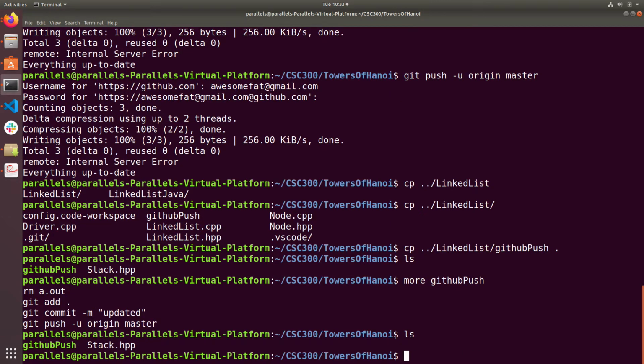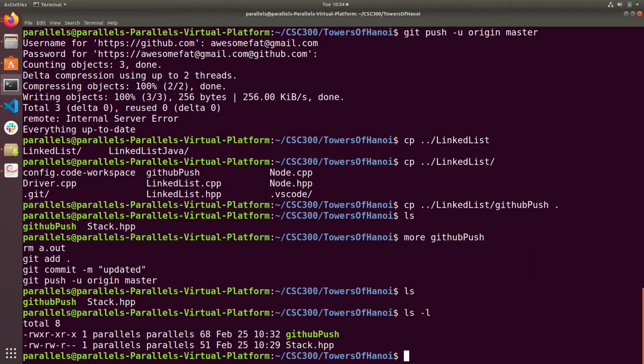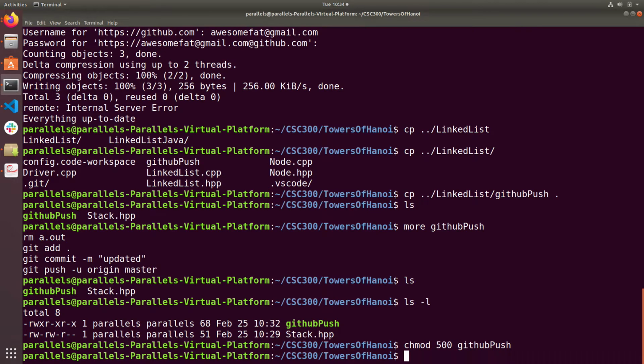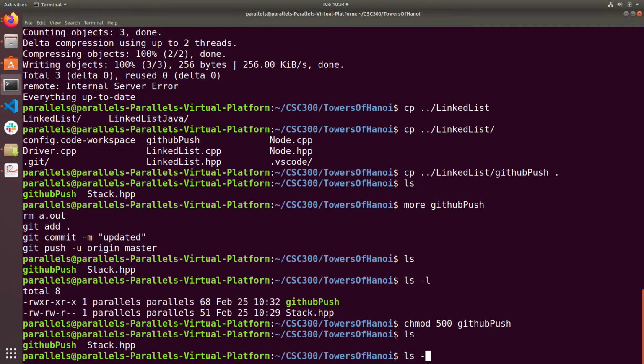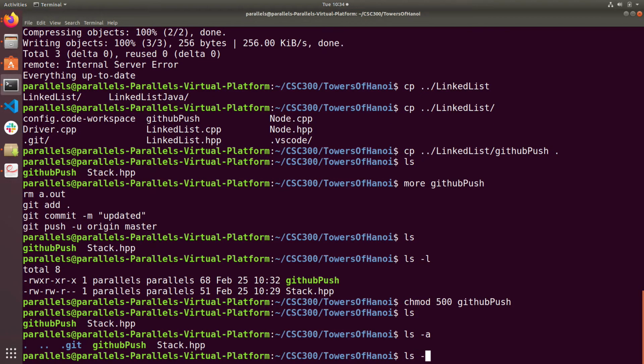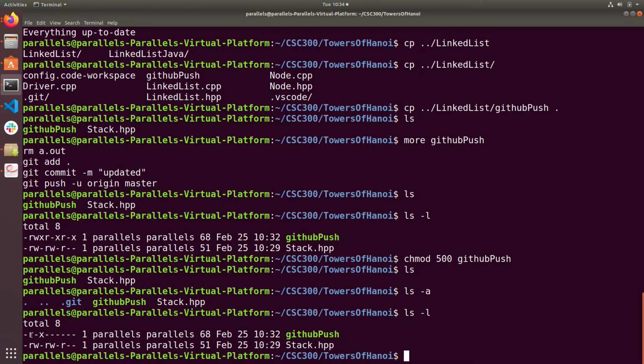So you see how stack is in white, GitHub push is in green on here. If I do ls -l, it shows me the permissions for these guys. So this guy is read, write, and execute. So an x means it's executable. So if I wanted to change stack to be that, well, here, I'll just do it with GitHub push. So if I say GitHub push is 700, actually, let's make it 500. Now I do ls. Actually, now it's just executable. Now it's read and executable. I took all those other permissions away from it.